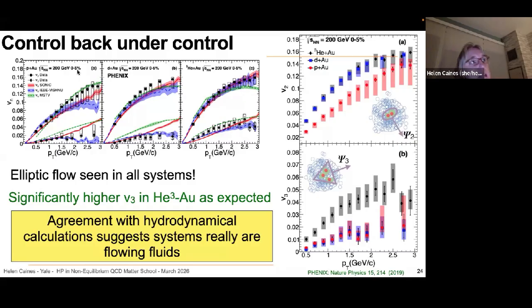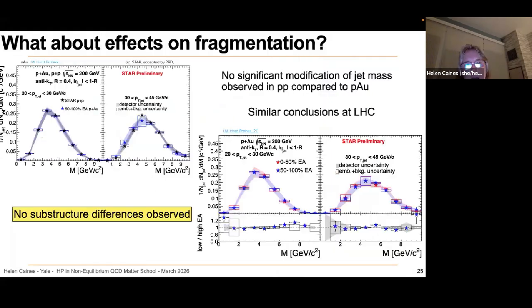So the picture I have is that indeed you can make a little droplet of quark-gluon plasma, but it's so small and the expansion is so fast that you just don't have time to see the partonic interactions of the high Q squared, just the energy loss that's there so far. I mean, the precision of our data is good, but the system is very small, so the time scales and the volume of the QGP are just not sufficient to be able to see this energy loss. So the energy loss, if it's there, is very, very small and just not seeable on the scales that we currently have.